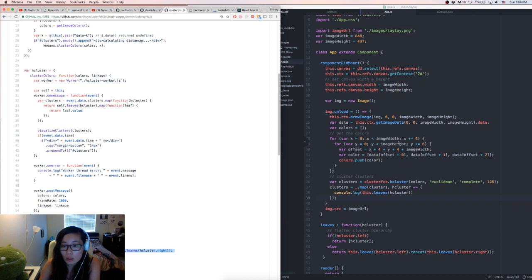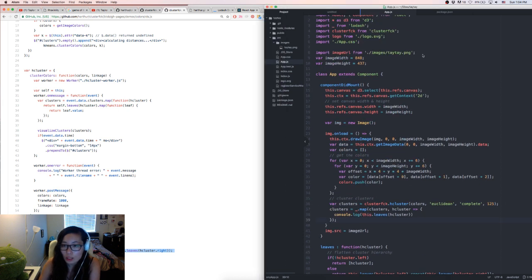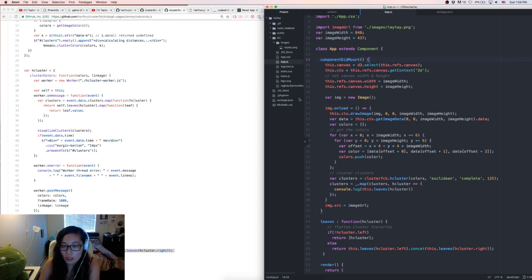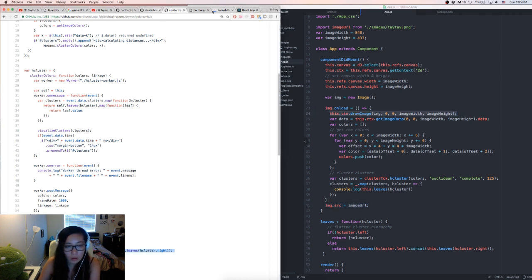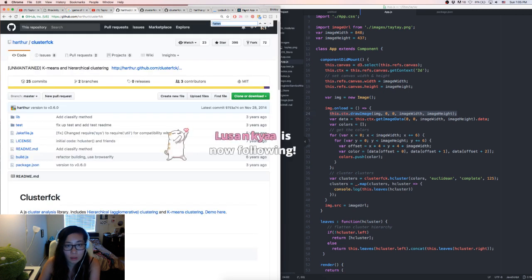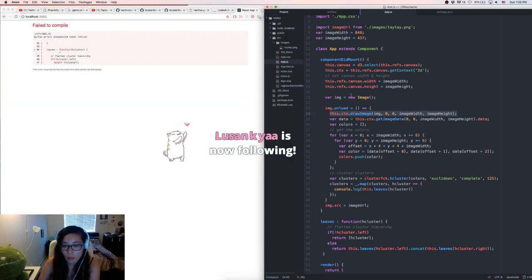Yeah. So I'm loading in the image here, and all I'm doing is using Canvas, and then I use an image object, and I set the image URL here. I'm drawing the image that I'm loading, which is the Taylor Swift image, over here, into Canvas, and then I'm using Canvas.